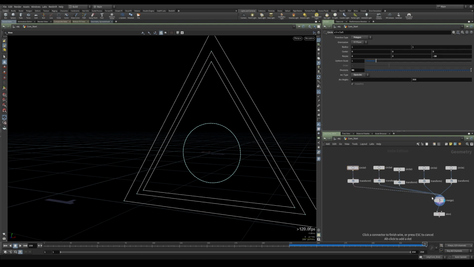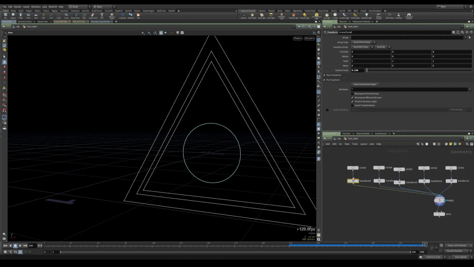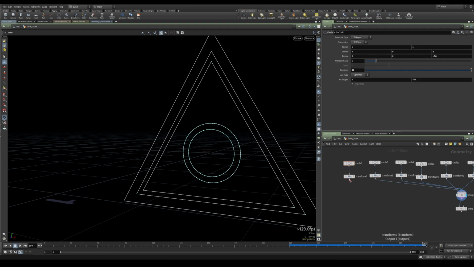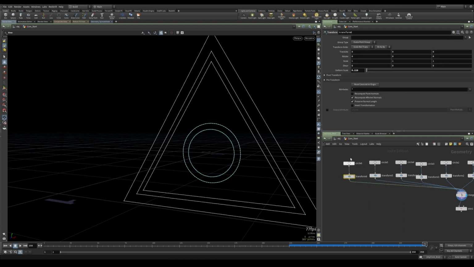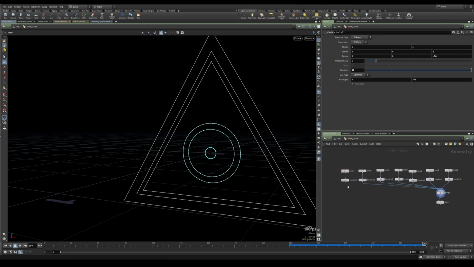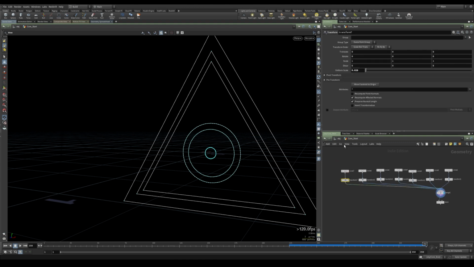Duplicate it again and let's plug it to the merge. For this other one, let's decrease it even more, maybe 0.118, yeah. Duplicate it again. For this one, an even smaller one, let's say 0.028, and another final time just for the center point, so scale it to 0.